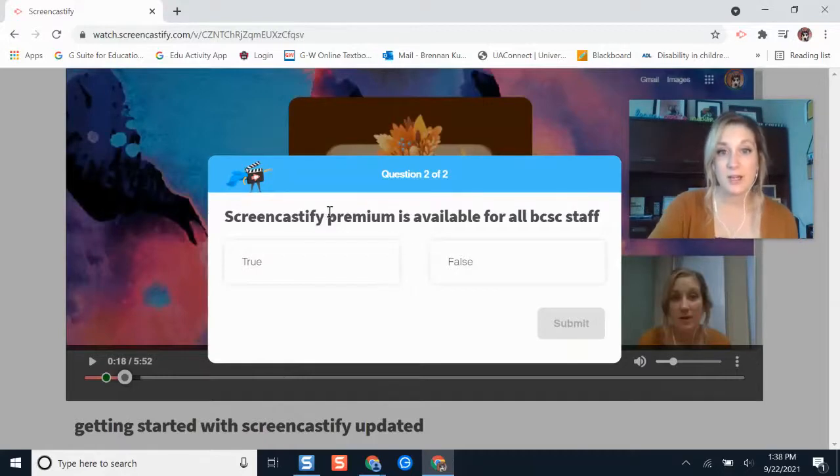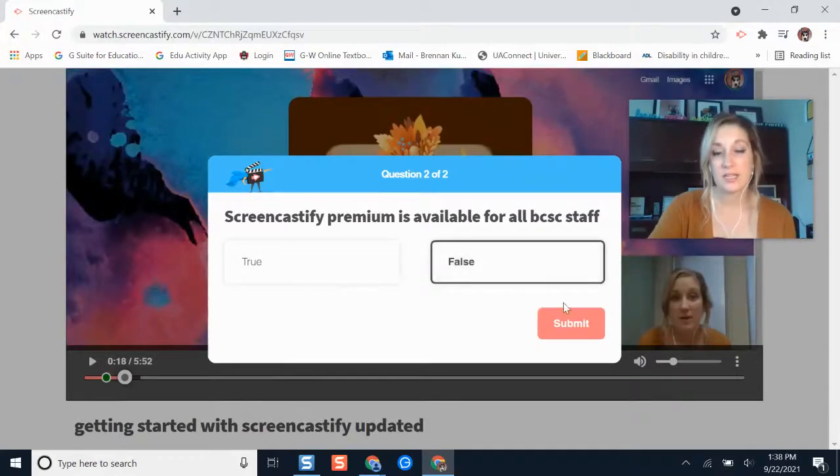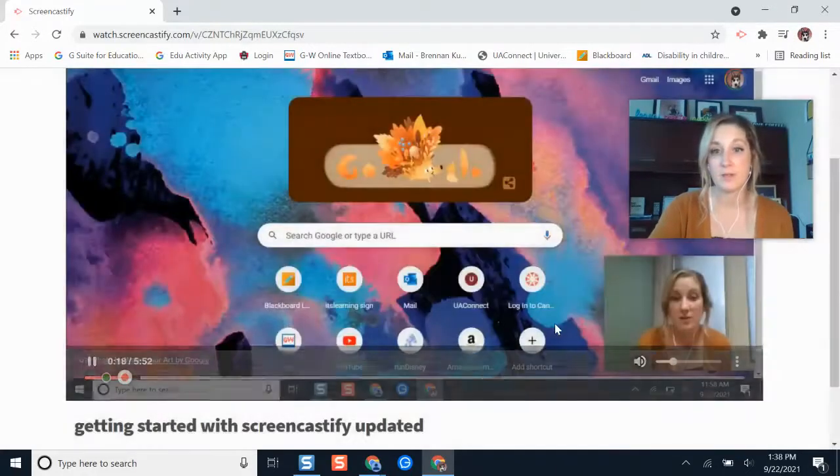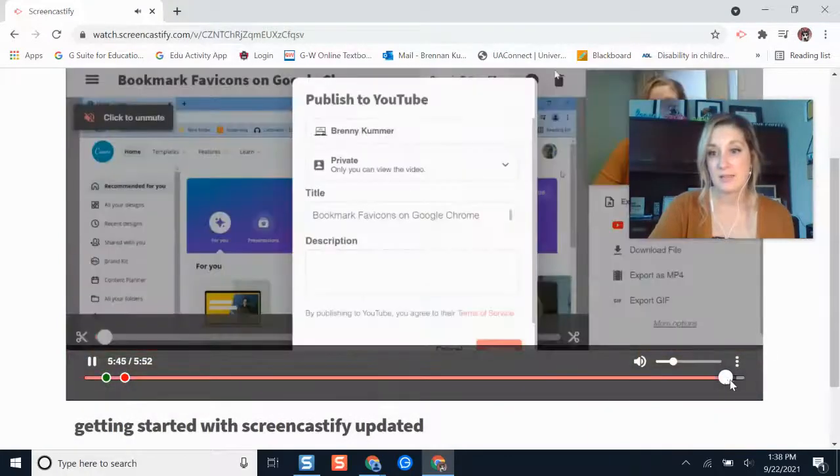So if I look here, I'm just going to select my answer, and I'm actually going to select the wrong one there. And then it tells me right away if it was right or wrong. So again, it tells the students what's correct, what's not, and just continues. They don't get the chance to change their answer, but they do get immediate feedback there on how they did. And so that is there. Continue.